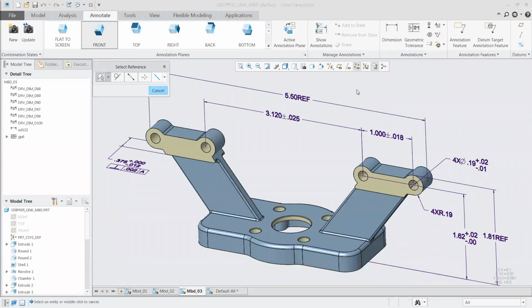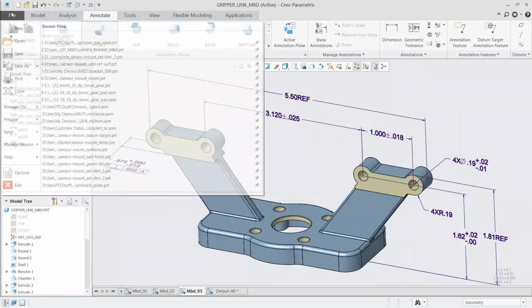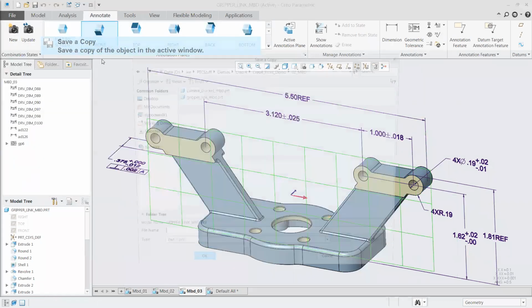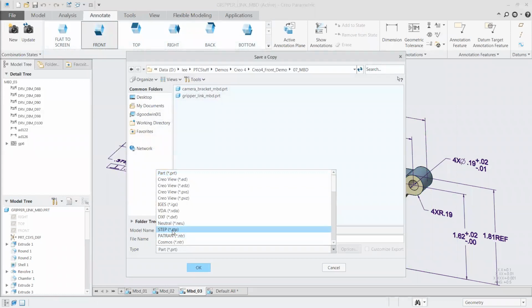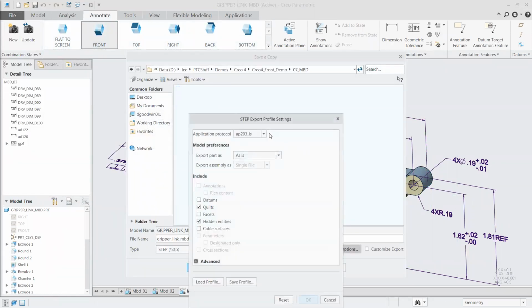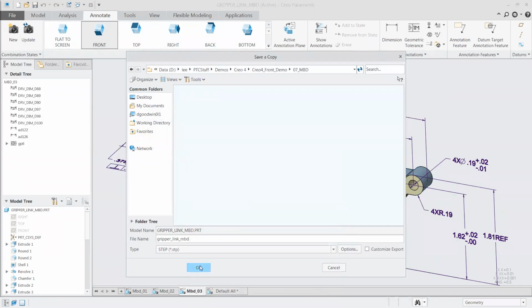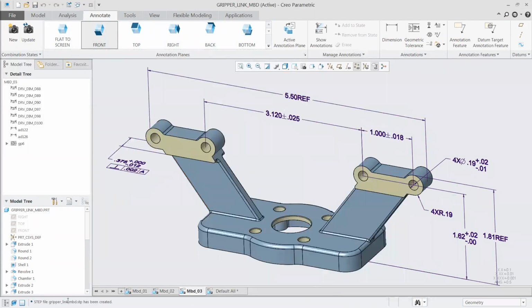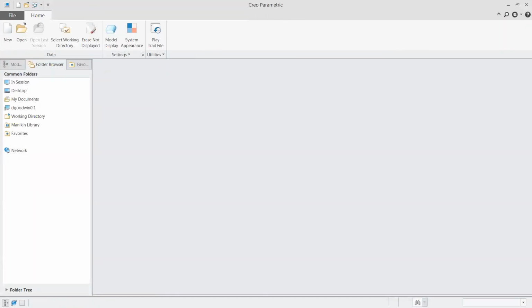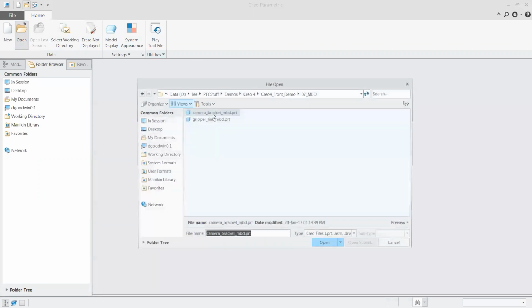All right, so once we have all that laid out, we can go ahead and update our annotations, and then we can save off our model and do that however we need to. So we can save the model into a number of different file formats. Like I mentioned in the presentation, we have new options around that STEP file, specifically the AP242, for including all the different annotations we built out. And now that we have the file saved off, it's ready to be used downstream for whatever purpose is necessary. In the shop, in the third party working with this, it's however we need to use it.